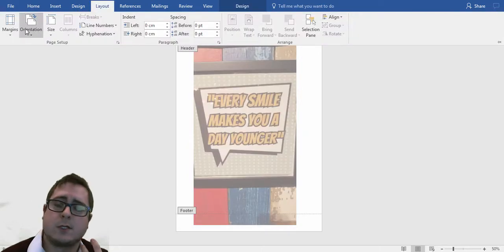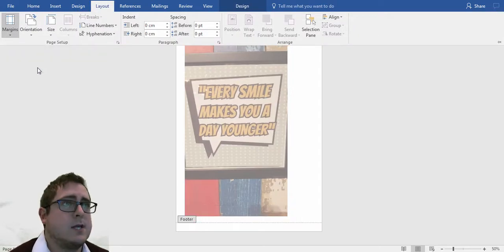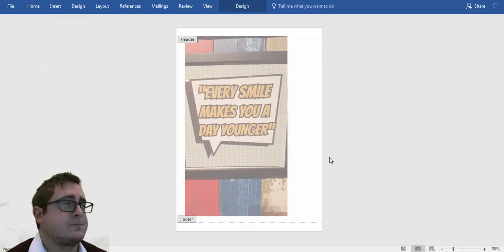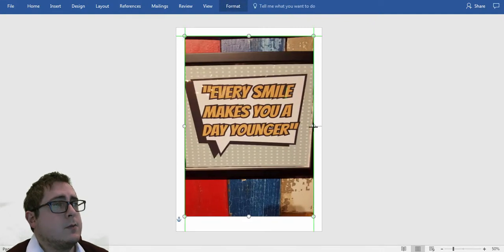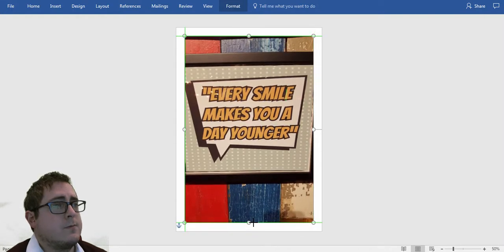I'm going to pause that there for a second. So change the margins down to being as narrow as possible. Let it catch up a little bit. There we go. Make it a little bit bigger. No, too big. Try again. There we go. Come on, catch up.